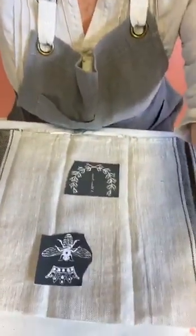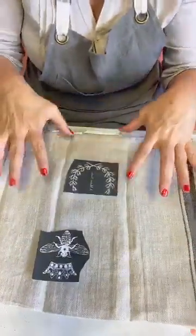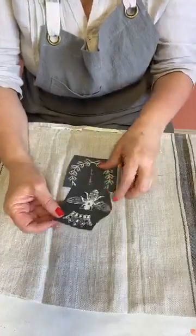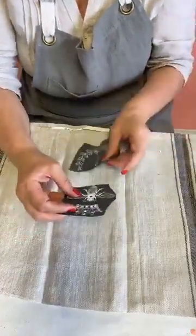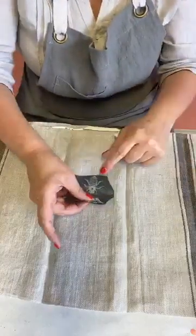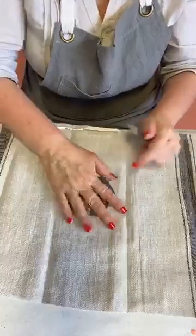All right, so the other thing I wanted to show you today is my favorite tea towels from IKEA and how inexpensive they are. You can use these on hoops. You can check out one of our blog posts that we had done on that. And also, I'm going to do this as placement. I'm actually going to put him on first. And I am working on our Animal Kingdom stencil today.